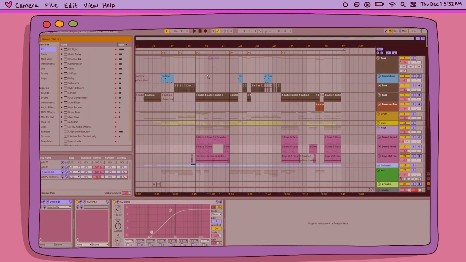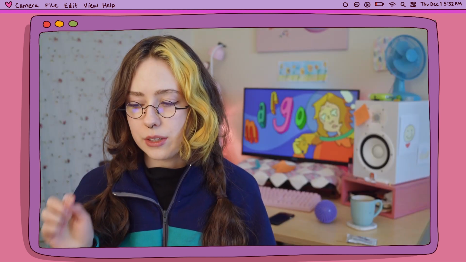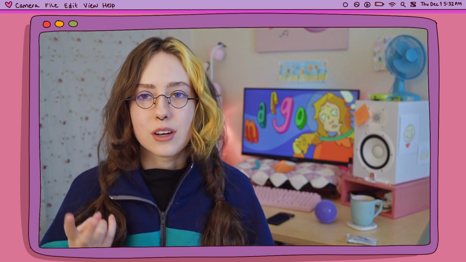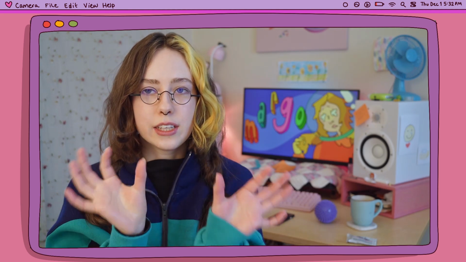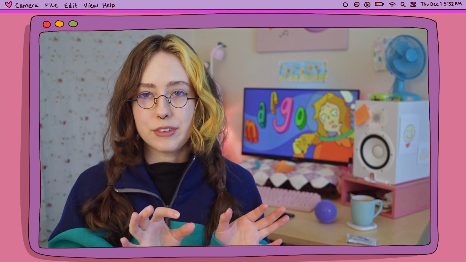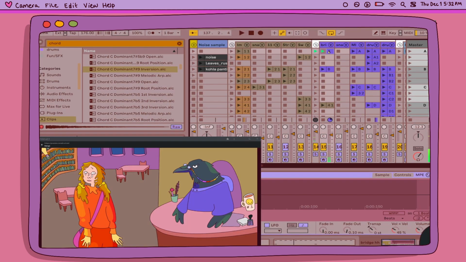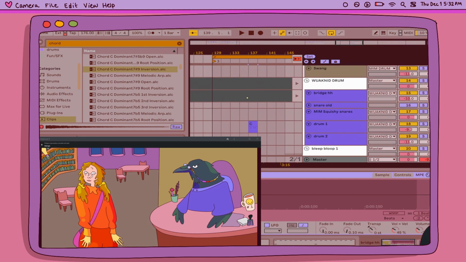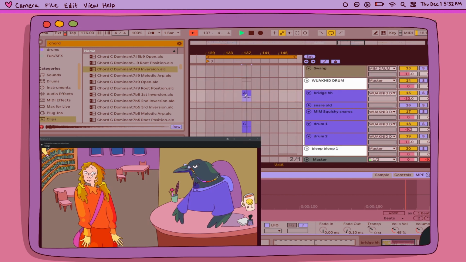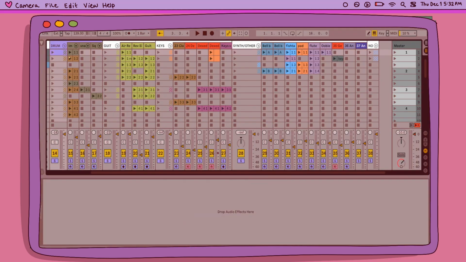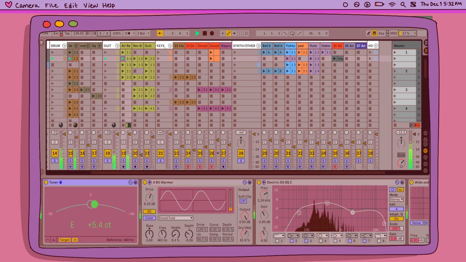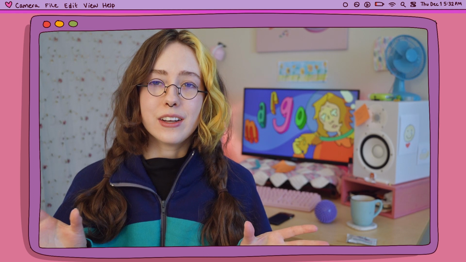I never really used session view for a long time, but when I started doing this, I was like, okay, I have these 2 songs. A lot of the recording is just MIDI and software instruments, so I could take chunks of the MIDI and put it into session view and have this big project where I could just drag and drop things and change instruments and make an entire soundtrack just out of these 2 songs. I would just shorten stuff into little loops. I would have a section of drum loops, a section for guitar loops, a section for software instruments. In a way, I kind of already had my palette.